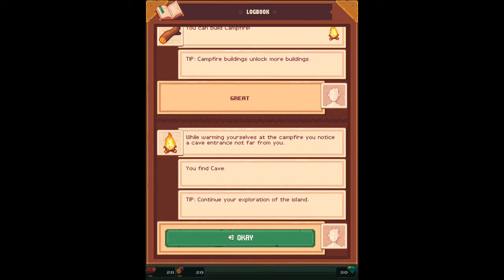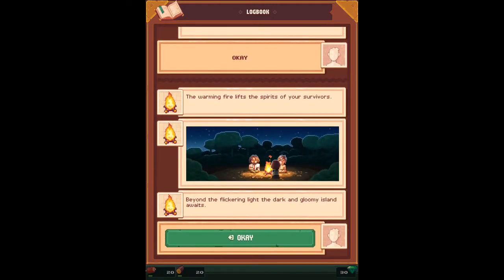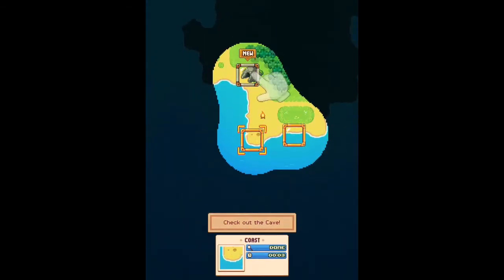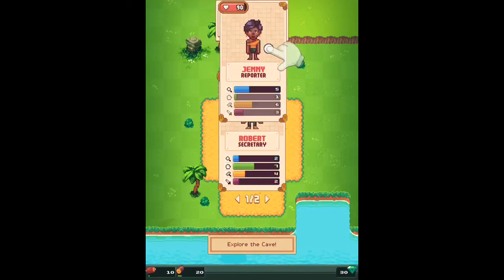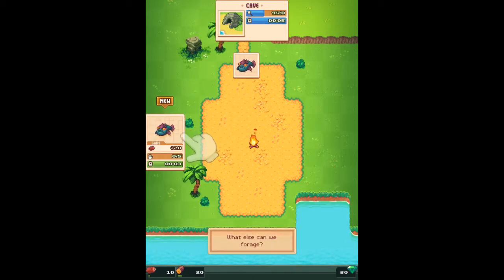While warming yourselves at the campfire, you notice a cave entrance not far from you. Ooh, a cave. You find cave. Continue your exploration of the island. Okay. The warming fire lifts the spirits of your survivors. Beyond the flickering light, the dark and gloomy island awaits. Wow, this is such a cool game. Alright, so we find a cave. Alright, go explore the cave. Alright, what did we find? What was that?